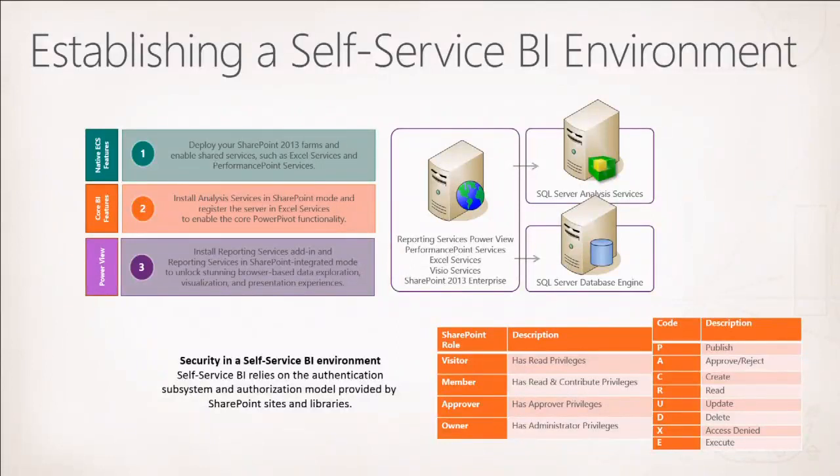When a request is made to Excel services, a document is loaded from the content library. If there are any data connections, they will be refreshed to ensure that up-to-date data is available, and then it will only render what has been supported to be rendered. What's cool about Excel services is that this is a way of controlling how data is made available and also potentially how data can leave the environment. You see on the right-hand side, in the bottom right corner, the table of permission sets that you can apply to libraries, documents, and other resources. If you allow a user to have read access only to the workbook, then they can view it in the browser.